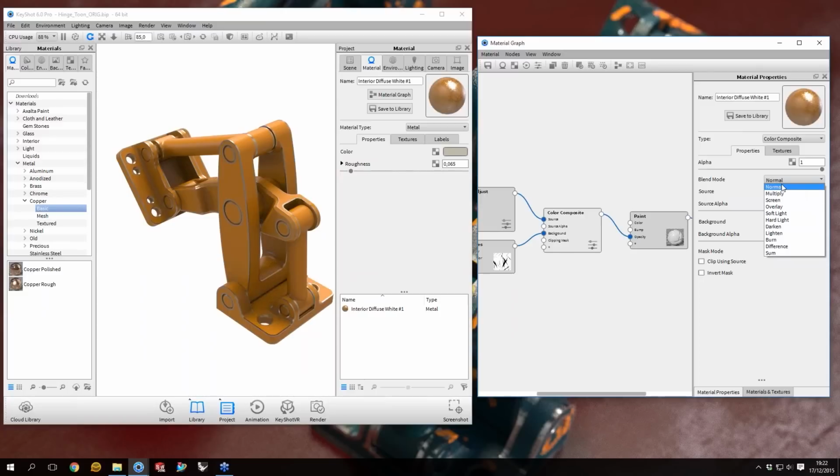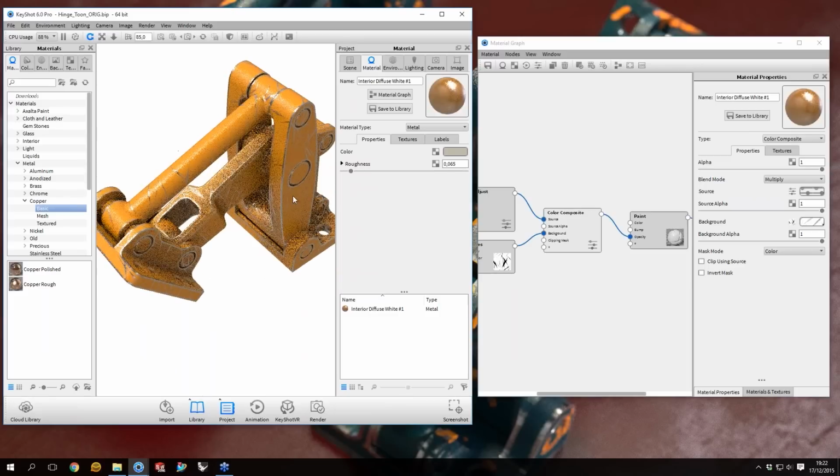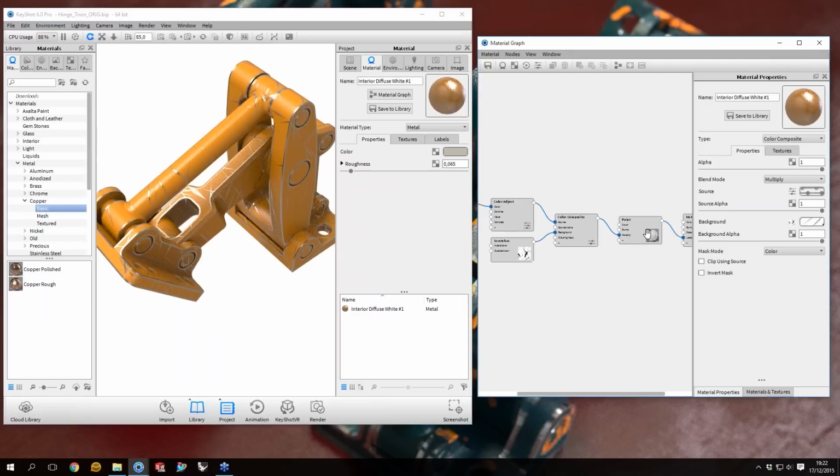If I want to combine two black values into one texture, I would have to pick multiply. If I pick multiply, you can see now that I have both the occlusion and the scratches as an opacity map on my paint.